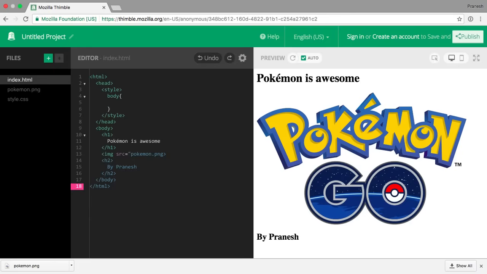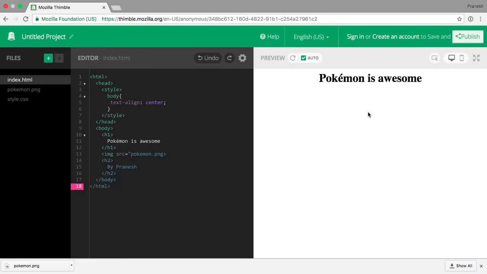In that, I'm going to write text-align. It already comes up here. I'm going to click return, and then the center already comes up here. So I'm going to press center. And then for each line you have to put a semicolon. And for some reason this doesn't refresh, although the auto is on, so I'm going to refresh it, and you find it's in the middle. Oopsies.